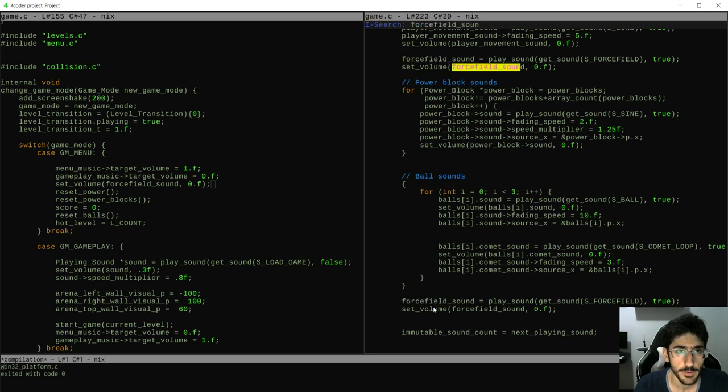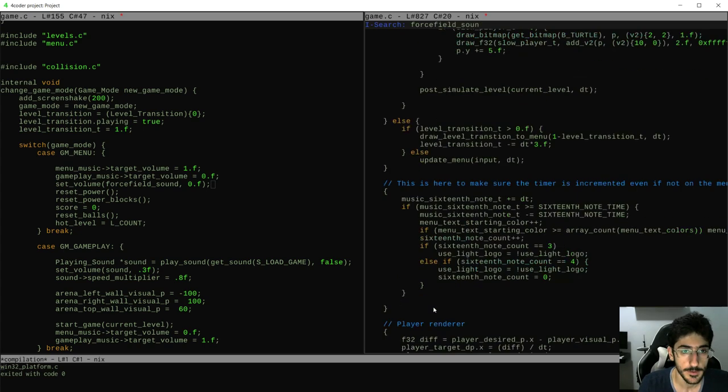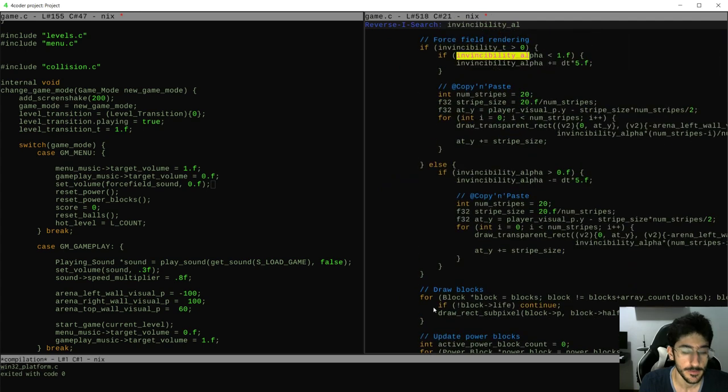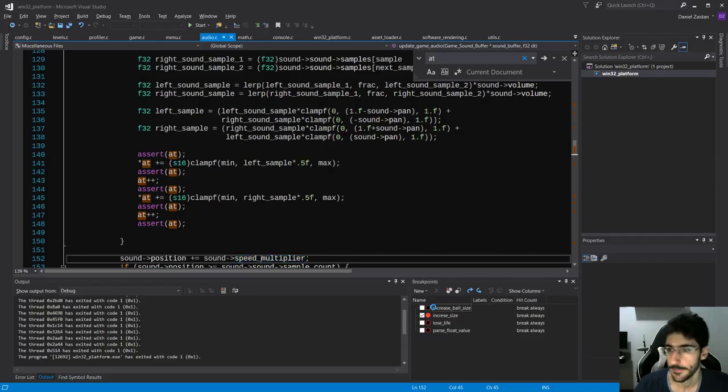Funny, we're playing that twice. So I suppose that's the one problem. Force field sound. So we set that to the invincibility alpha. So I'm going to set the invincibility alpha, which is a hack, I suppose. Where's the invincibility alpha? Yeah, I'm going to set that to 0 here. Alpha. Okay.